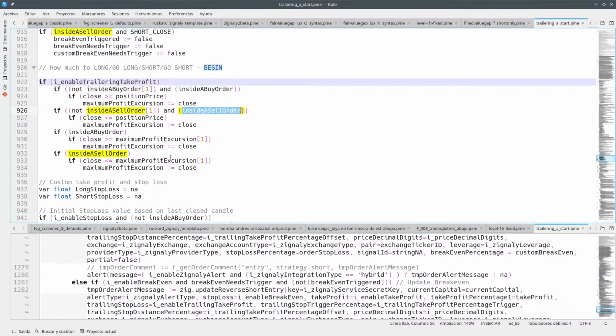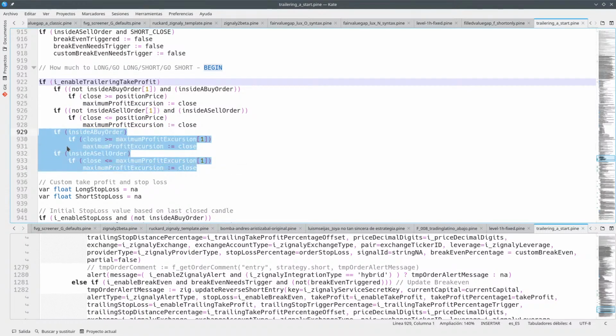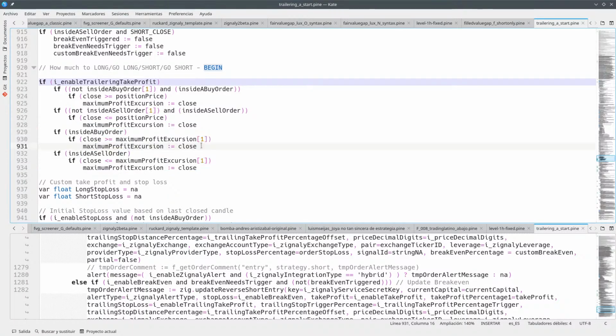Wait a moment, there is a problem here. As you can see, if you are not here and you are inside the buy order, then the maximum profit excursion is... We need to change this order, because otherwise this should not be run if you run the other one.